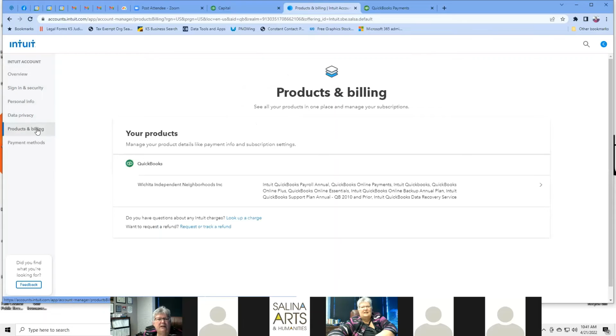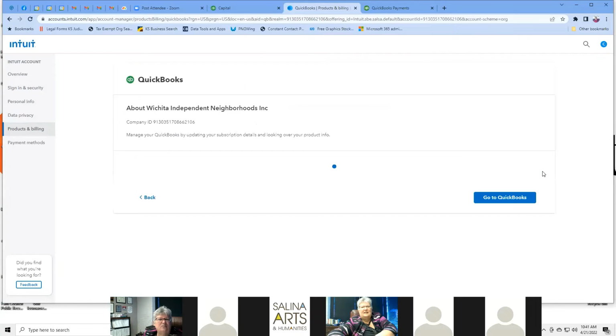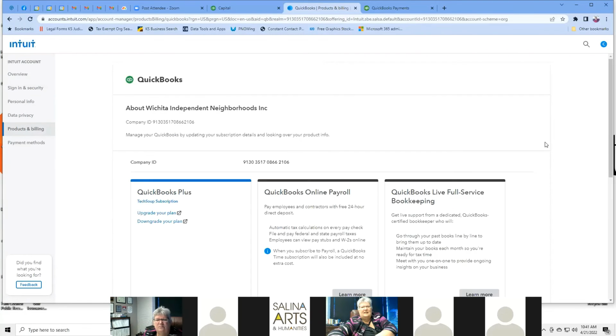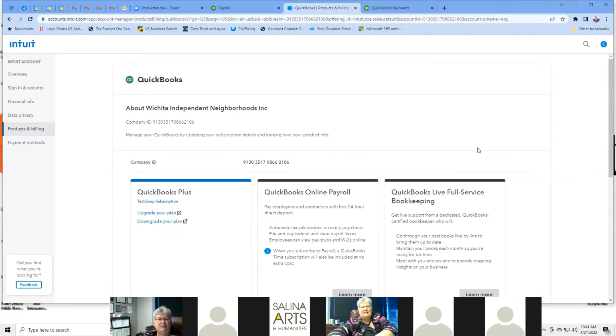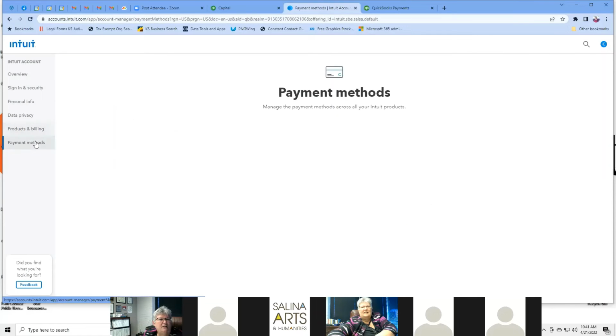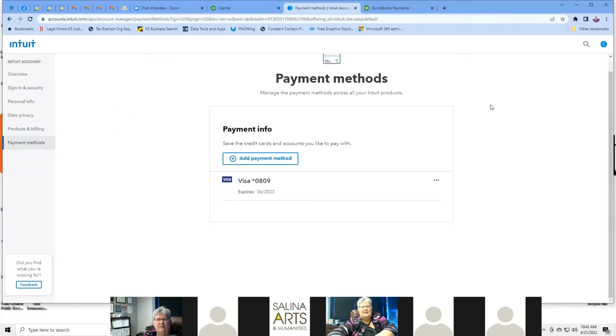This is just information about your data privacy and what you want to keep private and what you don't. This is another place where you can look at what your products are and you can look up the billing for the particular products. So I could change my subscription and stuff just like I could with that little gear that I showed you. And then you can change your payment methods in here. So you can add a payment method if you want.